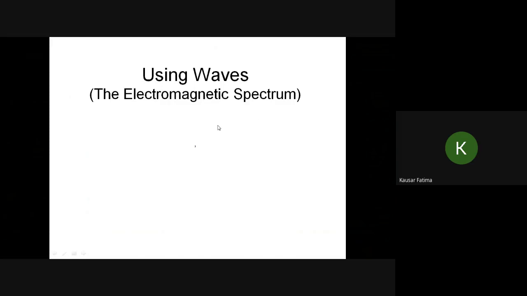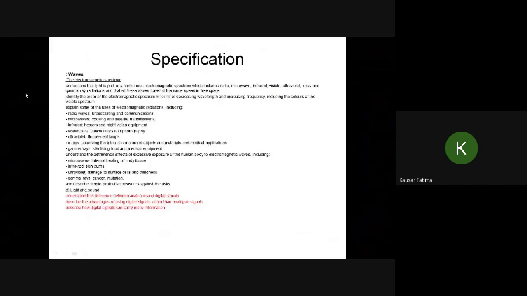Before going into detail, this is the specification. In electromagnetic waves, we will study the types and basic characteristics, like they are transverse in nature, and their speed. Then there are further types like radio waves, UV, visible light, infrared, and they are divided into these types depending on their frequency and wavelength. We will study their uses as well: uses of X-rays, uses of UV rays, uses of infrared, etc.